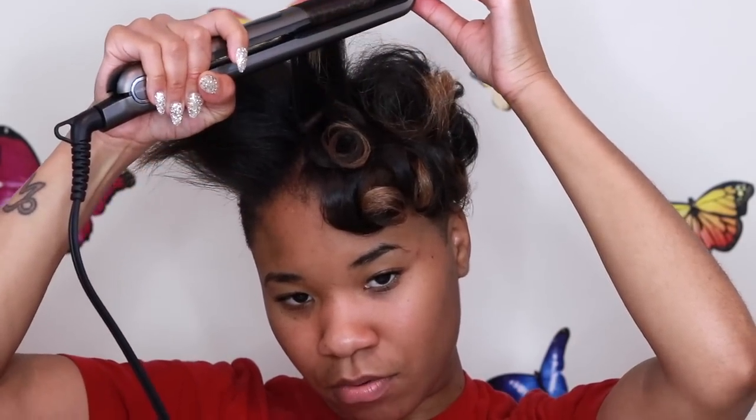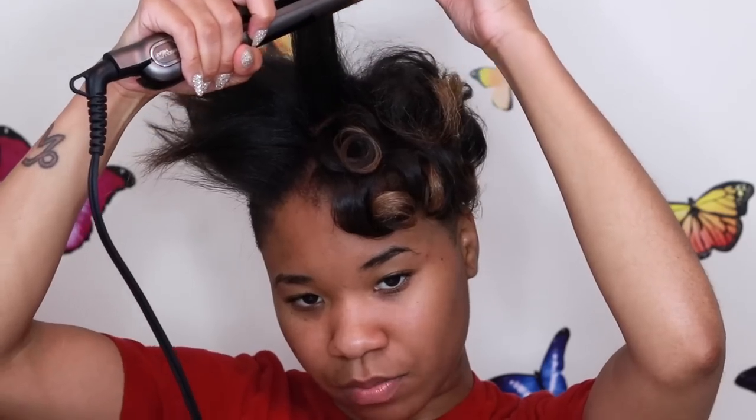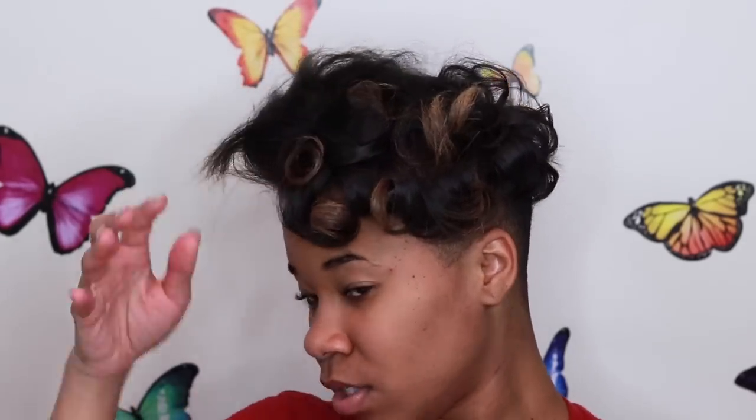You take it and then you just twist and pull — twist as you go, and when you get towards the end just pull and you get your curl. Like I said, we're not combing this out. If I was ready to go I would comb it out and it'll look really cute. You do these curls all over your hair and comb it out and it'll look like you got a roller wrap — y'all remember roller wraps from the shop?